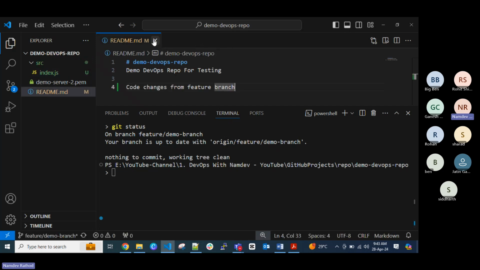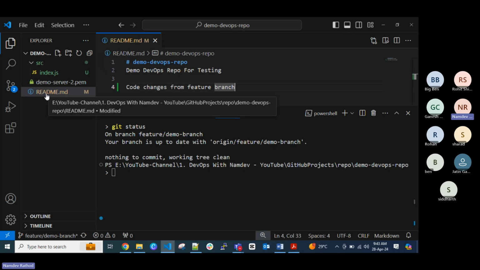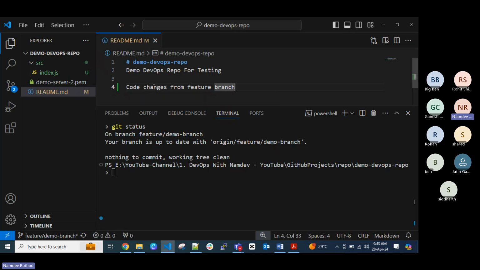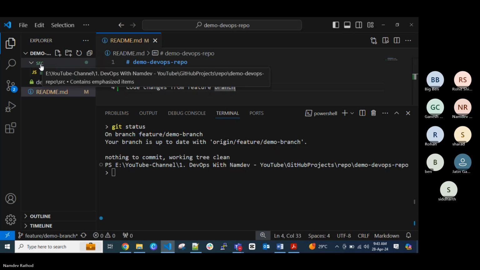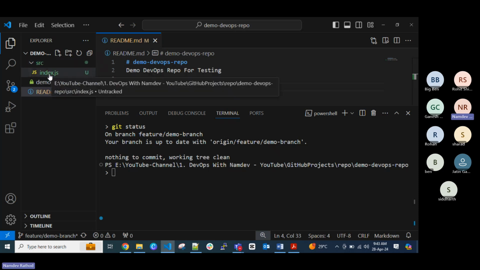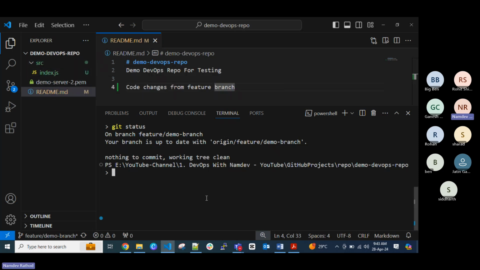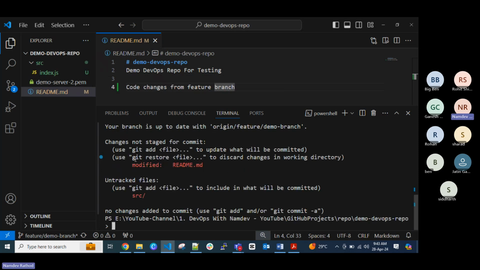Okay. So what we have done is we have added one line of content in this readme file, and I have added one folder. In that folder, I have added one more index.js file. If I do git status now, the next step, once you have added the content, you will see I have modified this file and I have added this src folder.